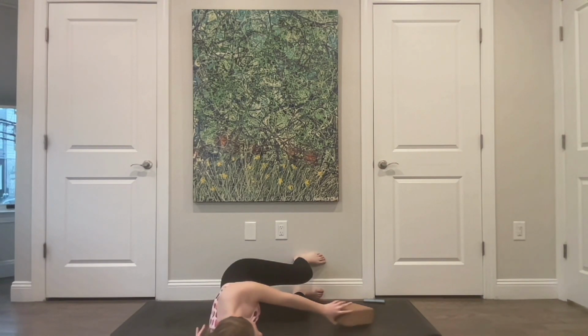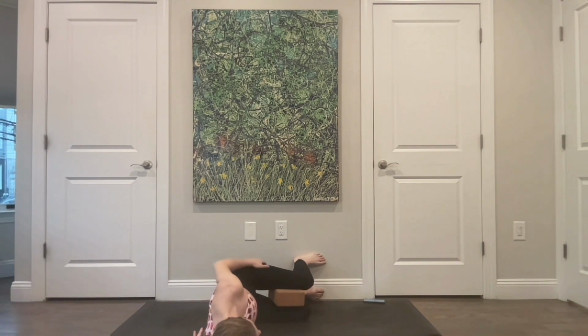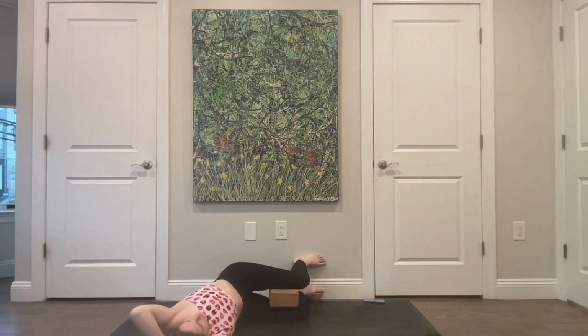You can place your block back in between your legs. And then you're just going to release your legs down, but give the block for your upper leg to be supported. Hand comes behind your head, and you're just going to open one more time into that nice stretch. But here, keep thinking about reaching your feet into the wall and also reaching through the sitting bones towards the floor. And just notice if maybe you get a little bit more space. I can rotate open, just not much, but a tiny bit more.